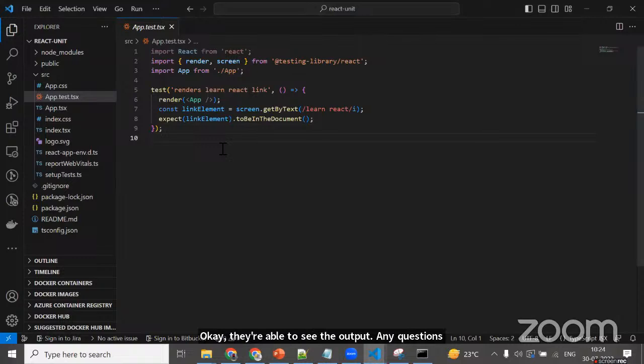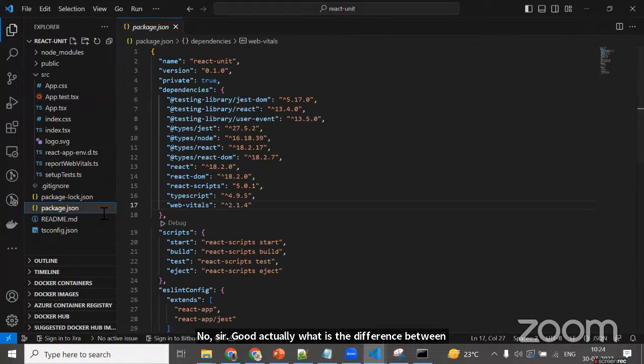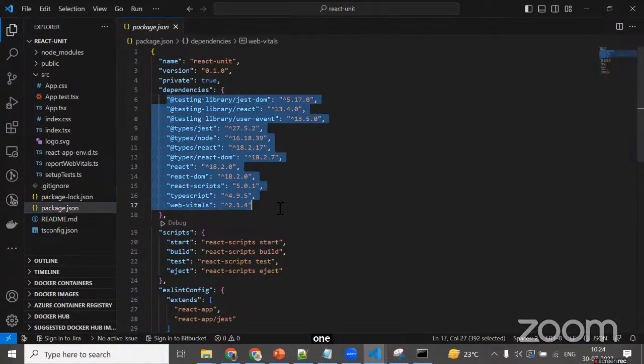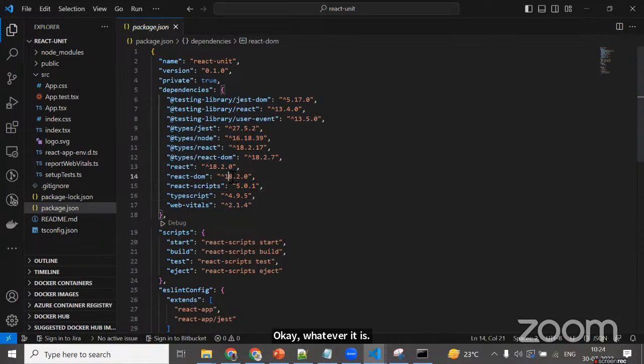No, sir. Sir, what is the difference between package.json and package-lock.json? Very simple. In your package.json, you will see the list of versions needed as part of your project. You see the caret symbol here. The caret symbol means whenever you do npm install, take the latest minor version, not the major version.